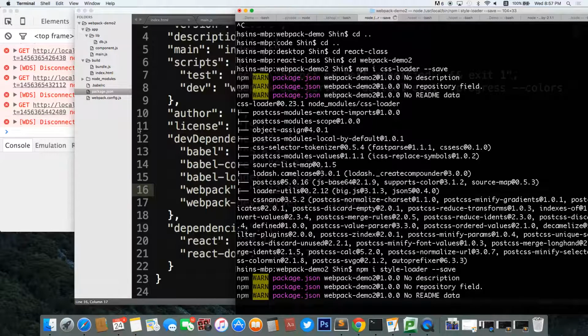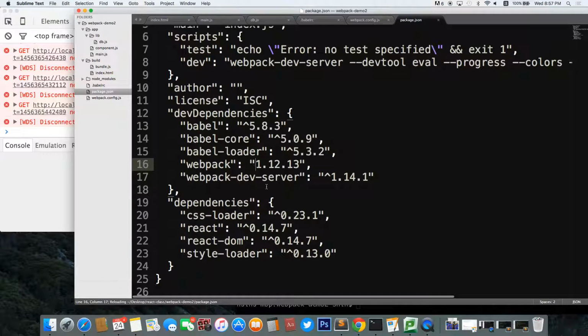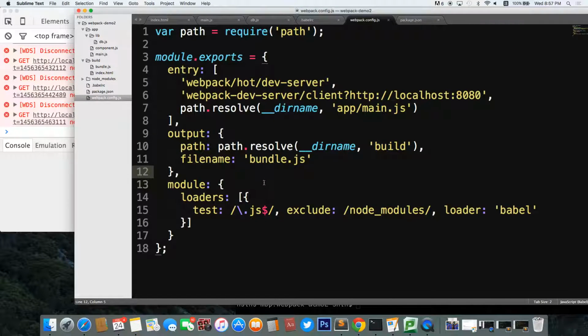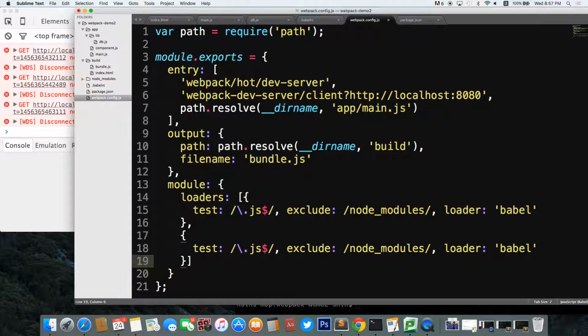So you need to npm install style-loader and css-loader. And in your Webpack config, you're gonna plug it in in your loaders array. You just put in another entry, but instead of JS, you want it to pipe through CSS files, and you don't need any more exclude node_modules.